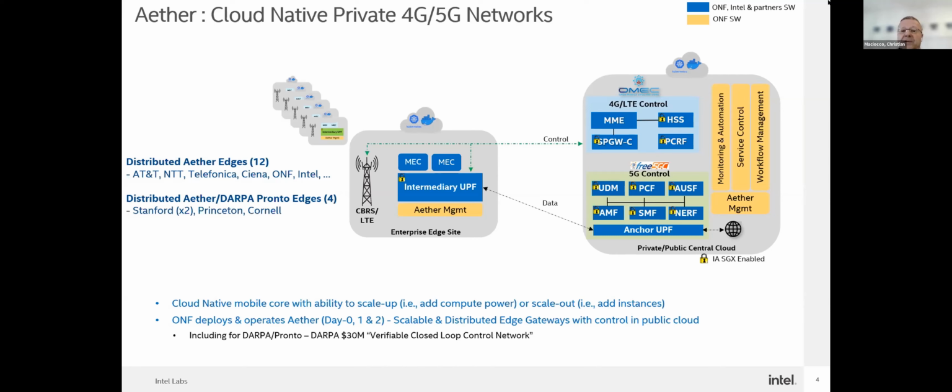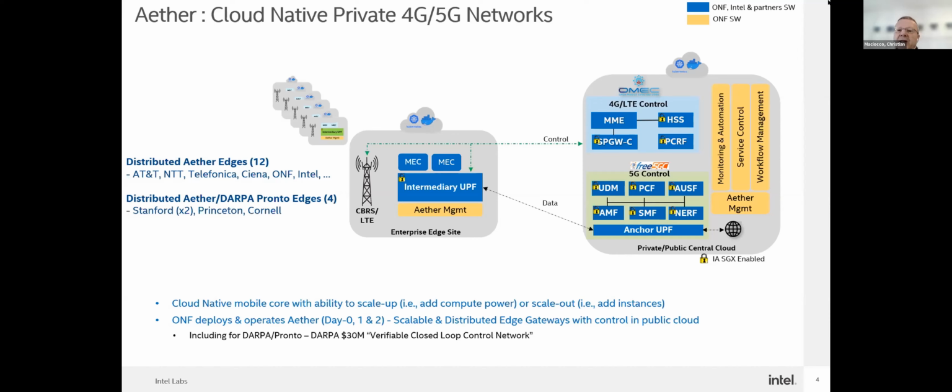Now, today, ONF deploys and operates this network. They provide day zero installation of the software and the components of the platform, and day one and day two operations, both for these commercial sites as well as for DARPA. And if you want to build such a network, the BOM cost is very, very low. You need to buy one of these small cells, which is a few thousand dollars. I know a CBRS radio is probably around 2K. Then you need one or two servers to run your edge software, and for the rest, you rent VMs or space from a hyperscaler cloud provider.